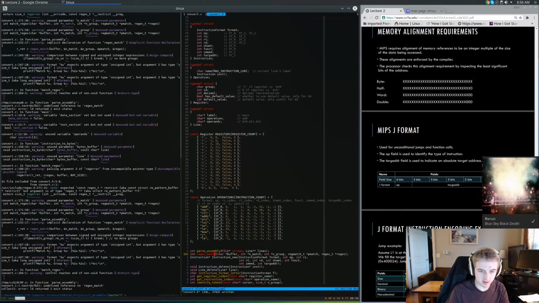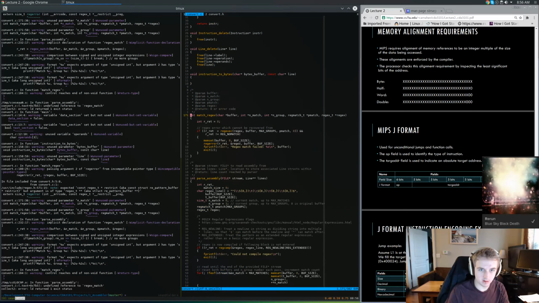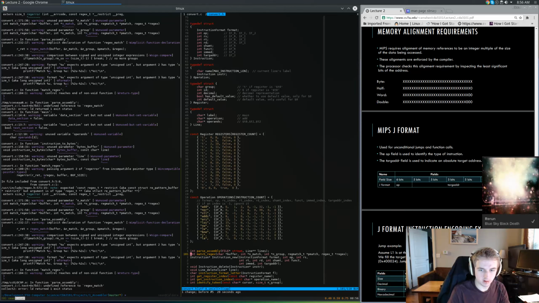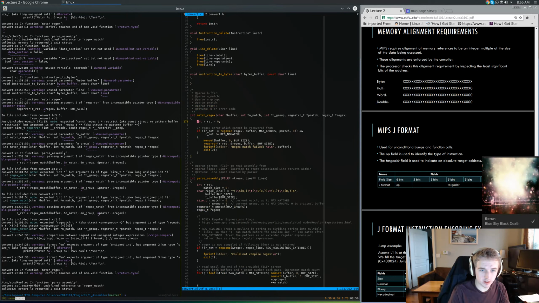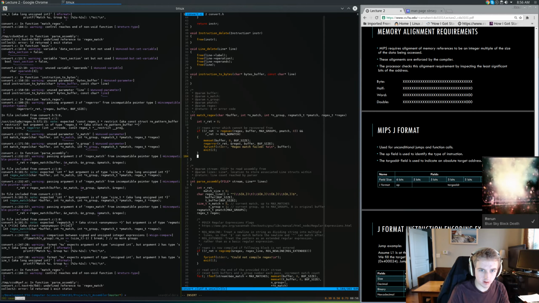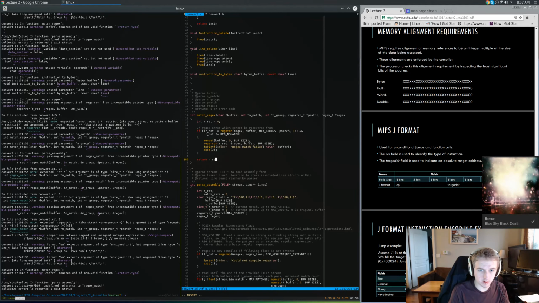Oh wait, that's a predefined thing. No, it's not. Regex match. I have no idea why it's highlighting it like that. I don't know what Vim is doing. Control reaches end of non-void function, otherwise return r ret.